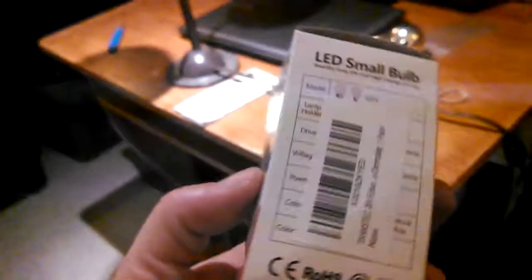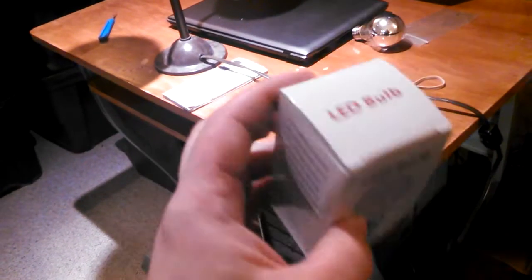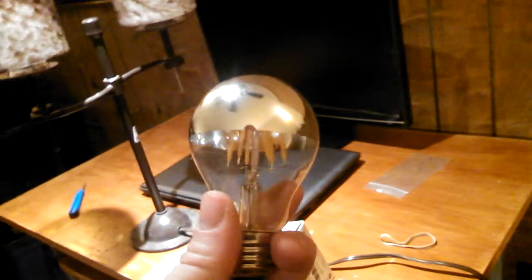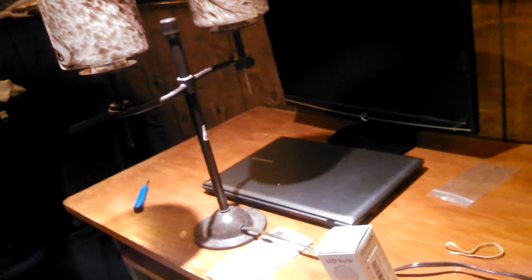I was going to show you some bulbs. Here's the box — the one I really liked that came today. Two-watt Edison dimmable, that's all it says. G45, but it's not the candelabra base — it's the full base version. And then I've still got one chrome top LED — this is my only Type A chrome top; all the other ones are the big globes. I hope to find a home for it somewhere where it can be appreciated. I wondered what it would look like in this, but no — there's a candelabra socket.